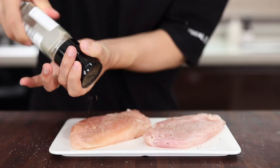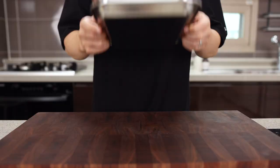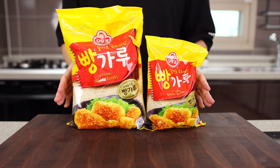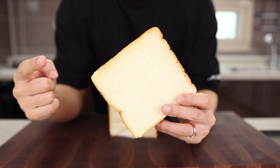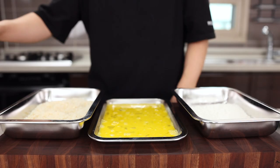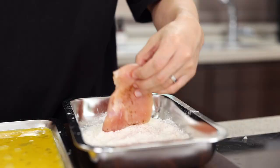Now for the breading station, take out some trays and fill them with flour, eggs, and some panko breadcrumbs. What? No panko? Don't worry about it. Just use leftover bread and put them in a food processor. You wanna know one secret? That'll be more delicious. Now, let's grab a piece of chicken and toss it in the flour.